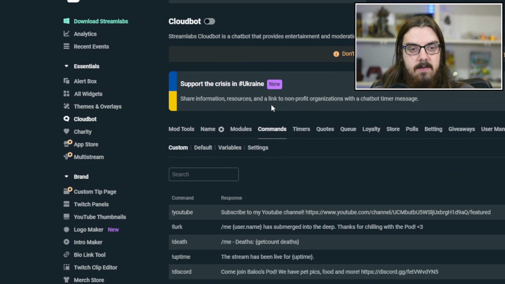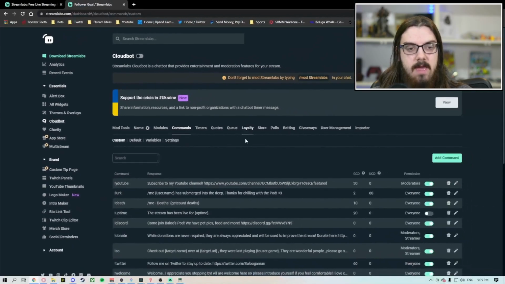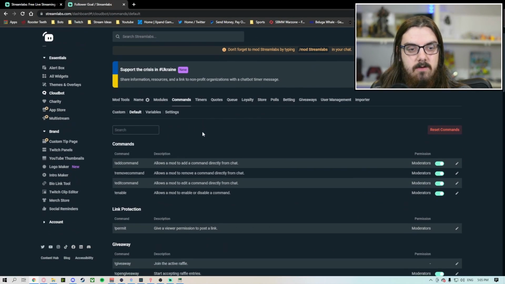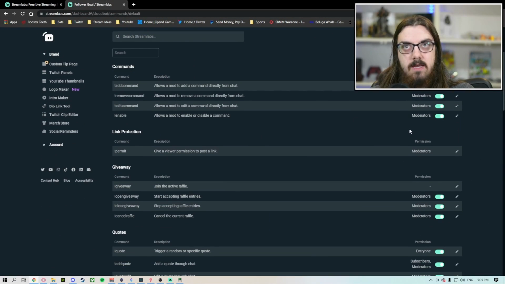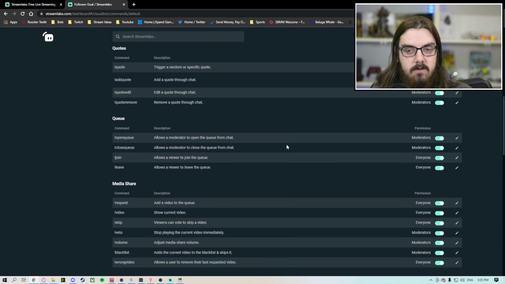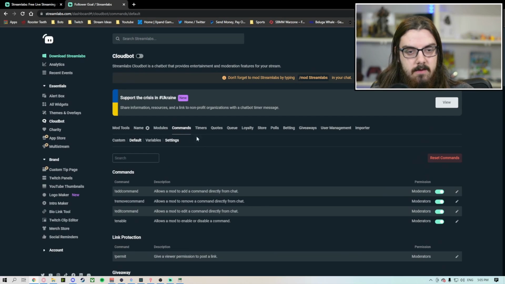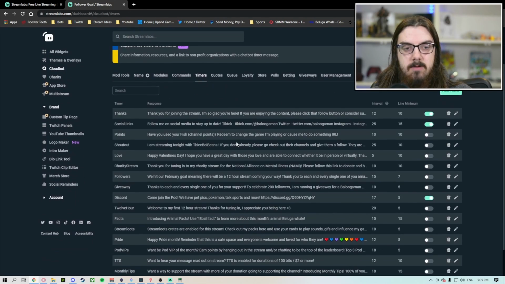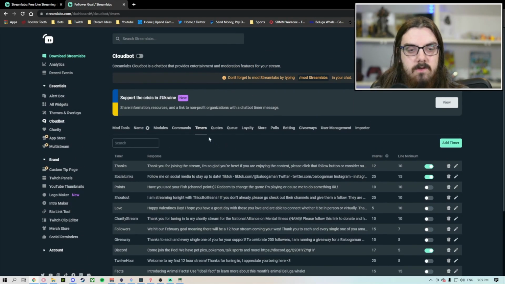Then if you go up to the commands tab, this is where you can create as many commands for your stream as you want. So they do have default ones that you can scroll down and toggle on and off as well as make minor edits to using the pencil on the right-hand side. Timers, again, you can add a bunch of timers to your stream. These are going to be ones that are affected based on the amount of time and chat messages sent throughout intervals in your stream. So if you want one to go off every 10 minutes, then you would just set the amount of time and the number of minimum lines that need to be sent before that message goes through.